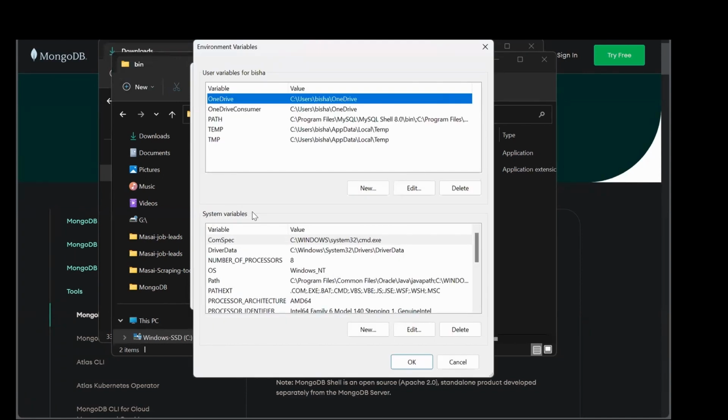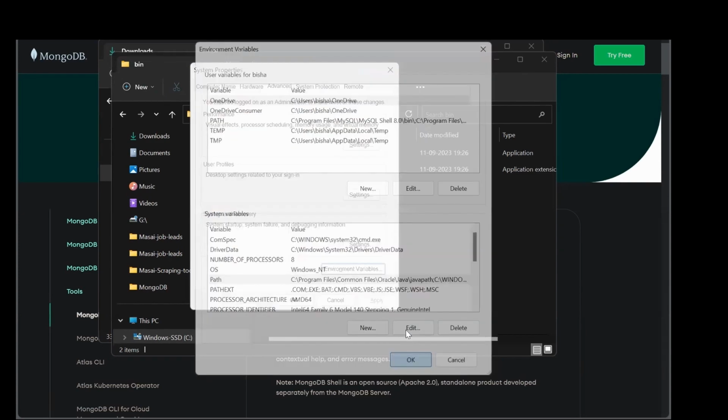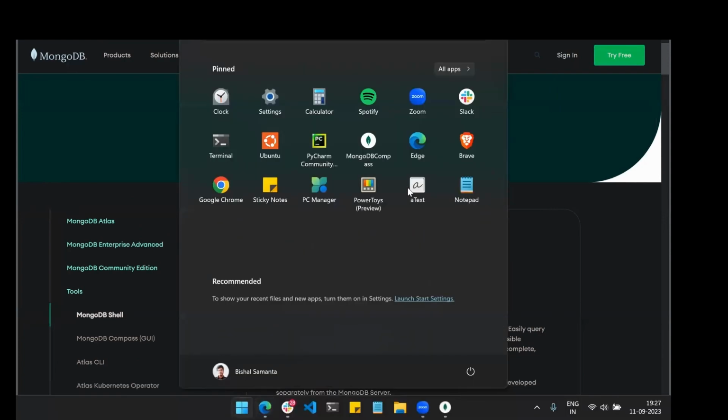And inside that, you can find system variables. Now I need to click on this path, double click, and here I need to click on new. And I need to paste the value here, basically the path of that bin folder. So C, program files, MongoDB, the shell folder, and inside that bin. I'll be clicking on OK. Again, OK, done.